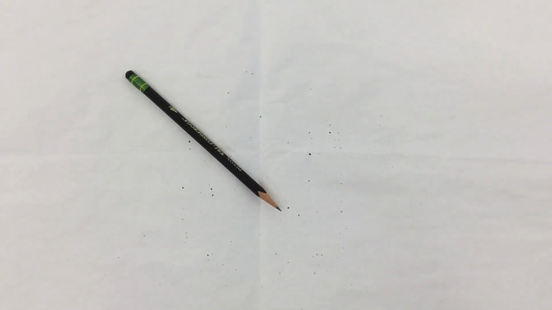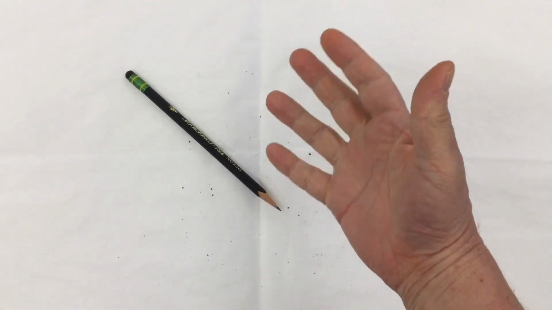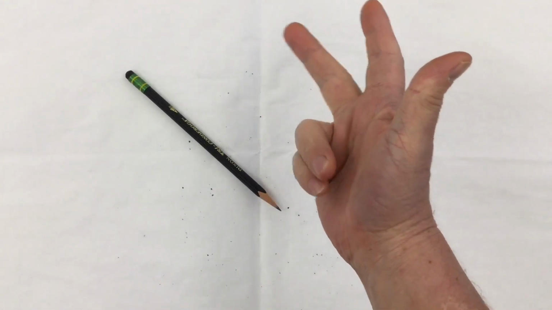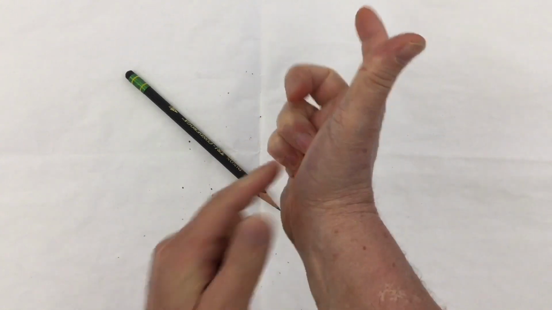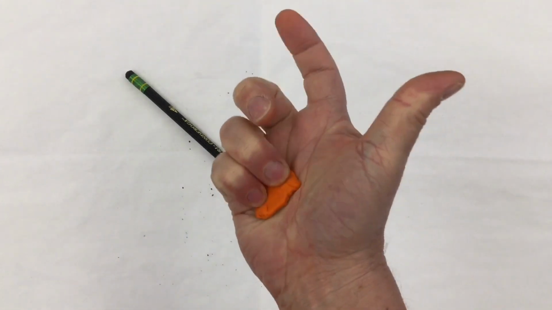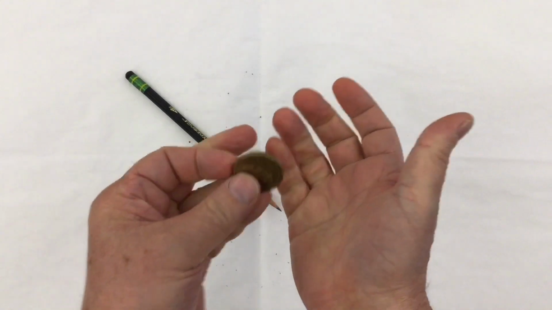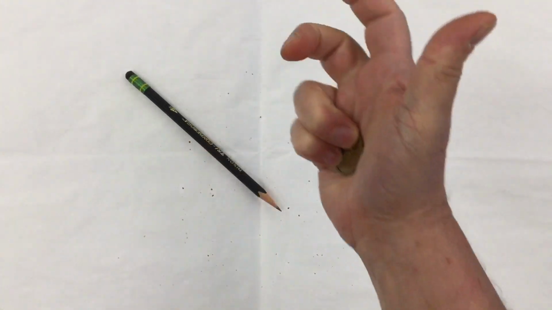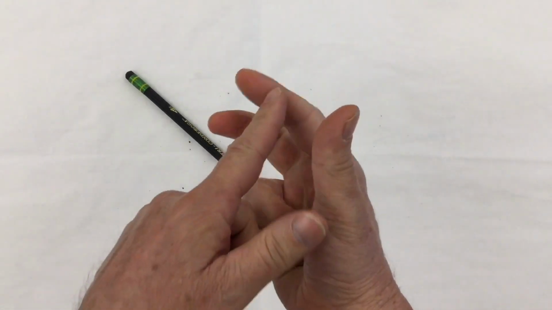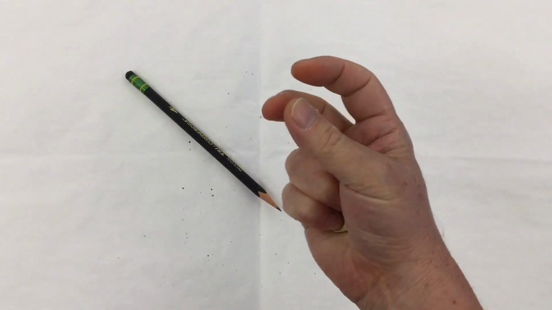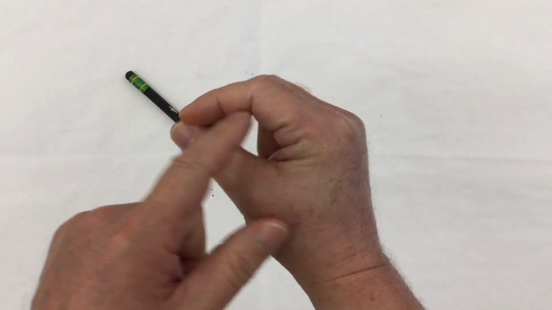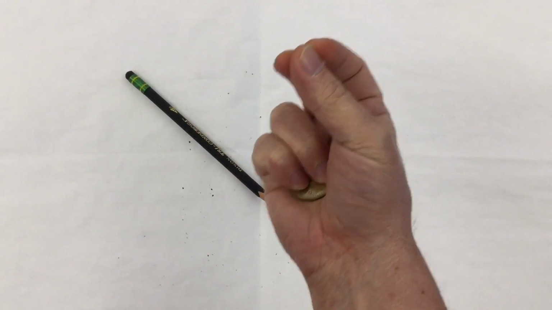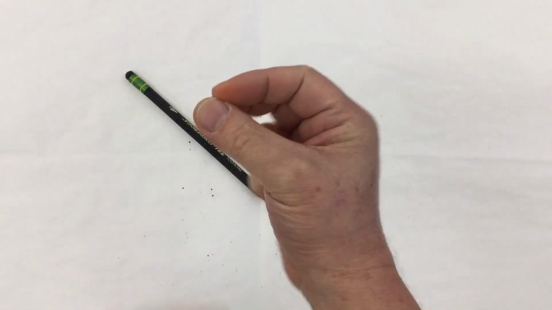All right, let's talk about proper pencil grip. When you take your hand, you want to put your pinky finger and this finger down. Sometimes I find it's easier to put something underneath those fingers to hold on to, like a little bit of Play-Doh or maybe something flat like a coin. You want to take these three fingers, your thumb and your two fingers, and pinch them together. We call this the tripod grip. You'll get this nice teardrop shape in here. So these two fingers are down, these three fingers are pinching.